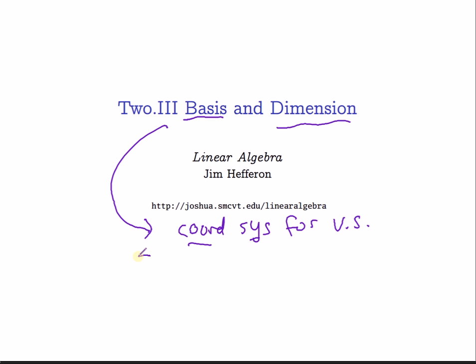And you can think of an example. In 3 dimensions, for instance, you have the 3 vectors i, j, k. You think of these as the coordinate vectors. And any point in 3 dimensions can be expressed in terms of its coordinates with respect to these 3 vectors i, j, and k. Now, basis is a generalization of this to an arbitrary vector space.